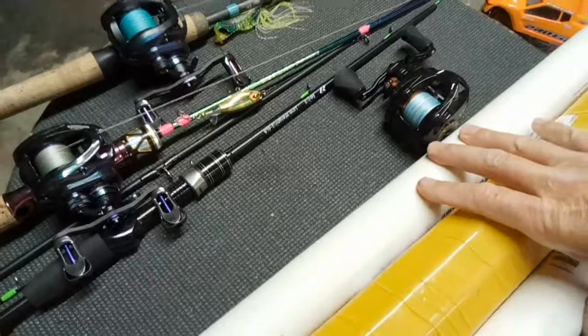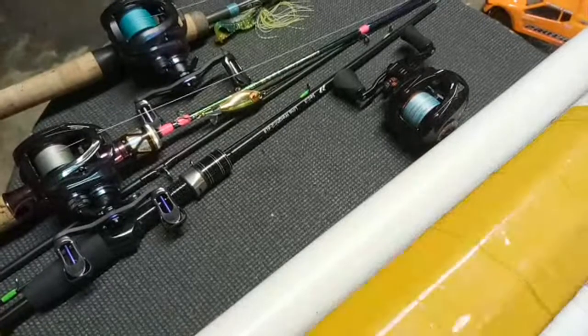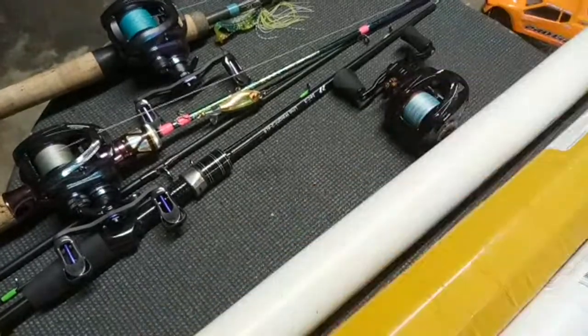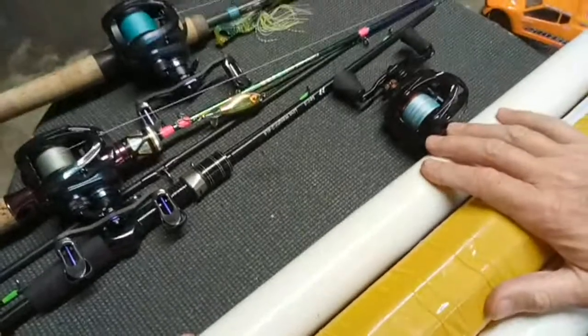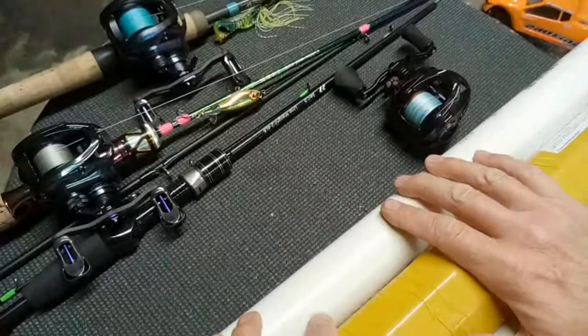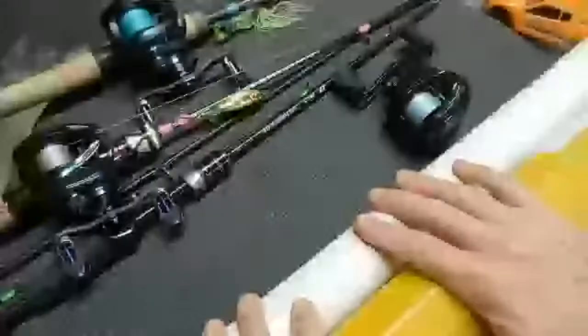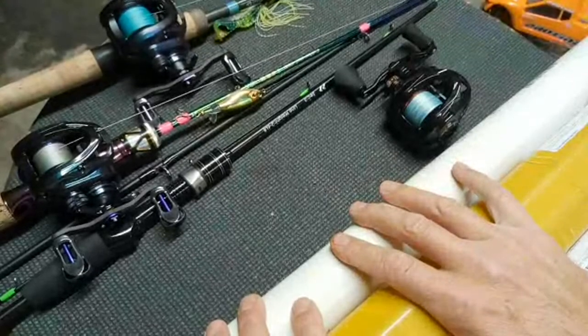And then tubing. Believe it or not, they do still ship them in tubes sometimes. But we got one in the bubble and two, believe it or not, that are in. These came, I just got back from fishing. Of course, these showed up today while I was out fishing, but we're in luck. I'm going to go out fishing tomorrow, so whatever these are, I'm going to get them rigged up tonight and ready to go.